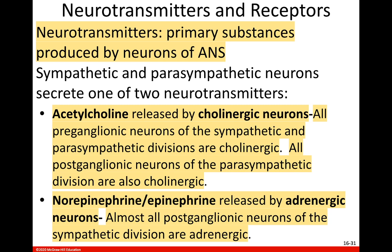Nerve cells release neurotransmitters. If you remember, neurotransmitters are the chemical signals that are released by the neurons. And there are 2 or 3 basic neurotransmitters that neurons can release. Neurons can release acetylcholine, which we've called ACH. They can also release epinephrine and norepinephrine, okay? And again, epinephrine and norepinephrine are pretty much the same thing. They're adrenaline and noradrenaline. Generally, the epinephrine adrenaline has more of an effect than the norepinephrine noradrenaline does. I think they both do the same thing. It's just that the epinephrine has more of an effect than the norepinephrine does.